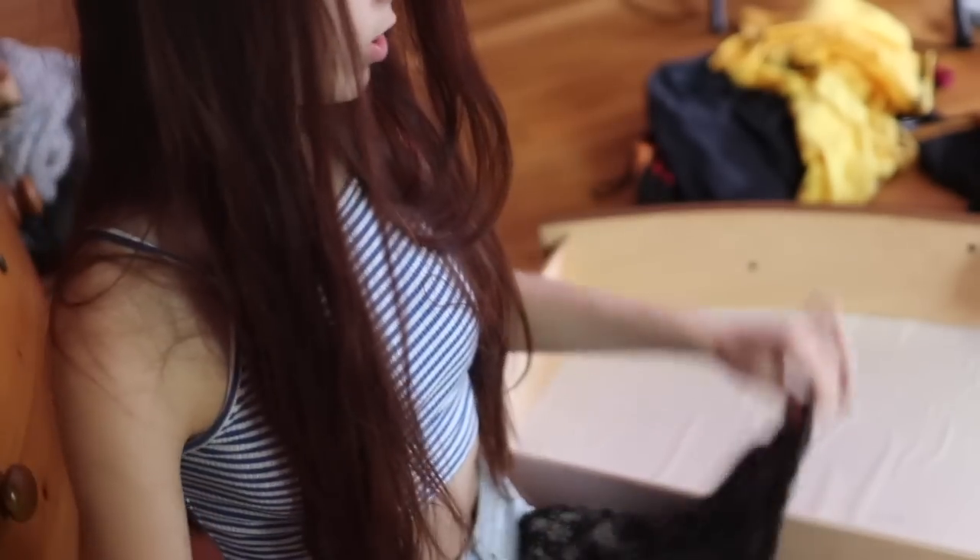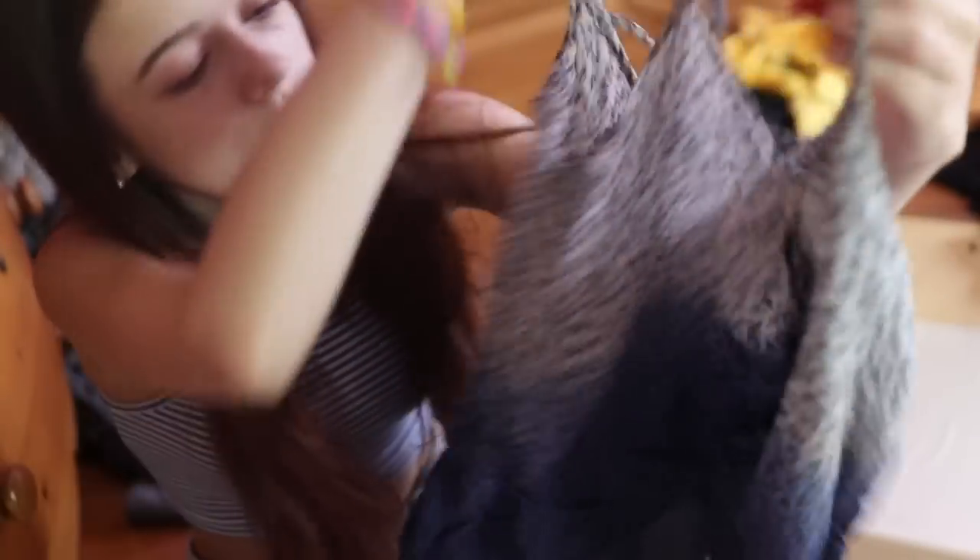This shirt I got in Costa Rica — I love it. It's just black with elephants on it, it's scrunchy. Another thrifted shirt — I think I'm going to declutter this. It looks cute when it's tucked in and pulled out a little bit, but I've worn this like once. It's just a lace-up shirt. I feel like it would look really cute on my cousin — she wanted it actually. I should have let her have it. This shirt I'm pretty sure I'm selling on Poshmark. All the decluttered clothes — I will be trying to sell most of them on Poshmark. I love Poshmark because they have Nike and Adidas and so many great brands, and it's great that you can get them for such a cheap price.